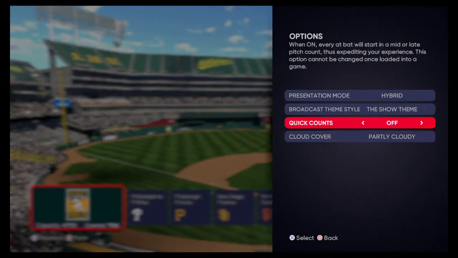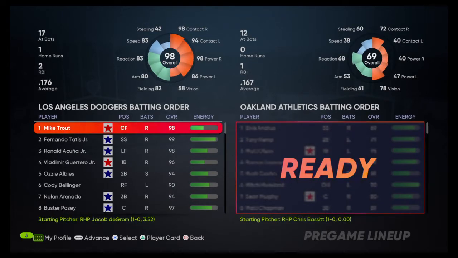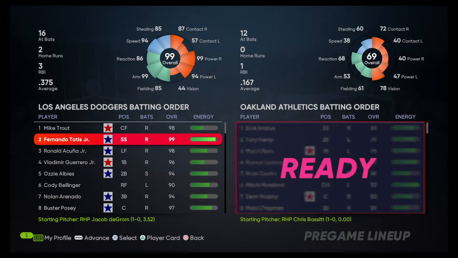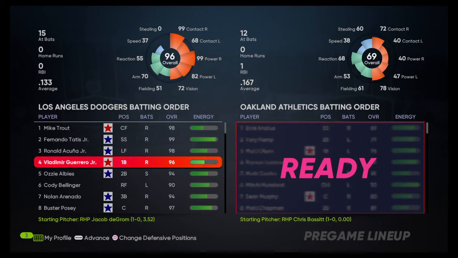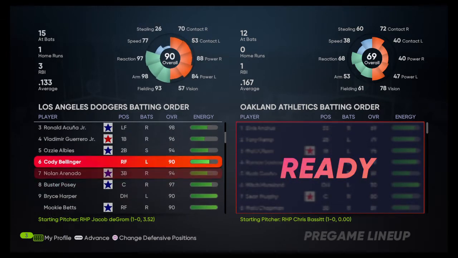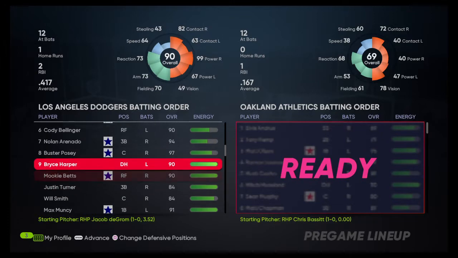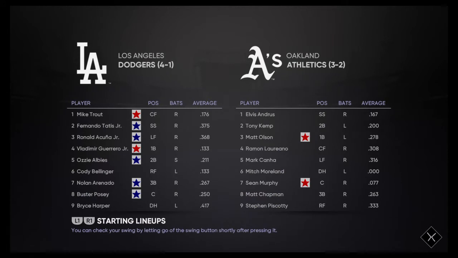Just to prove that it does work. Ricky Henderson Field. I'm going to go with Rain. Jacob DeGrom, yes. Trout's pretty tired, actually. But I'm going to have to fix the lineup again. So Trout, Tatis, Acuna, Guerrero, Albies, Bellinger, Arenado, Posey, Harper. And then I have the whole Dodger team pretty much right here for substitutions as well. So there is our lineup right now.